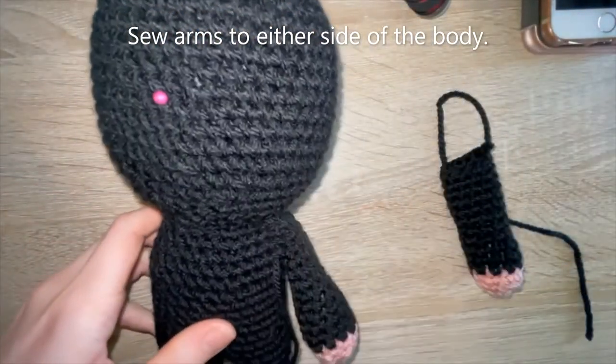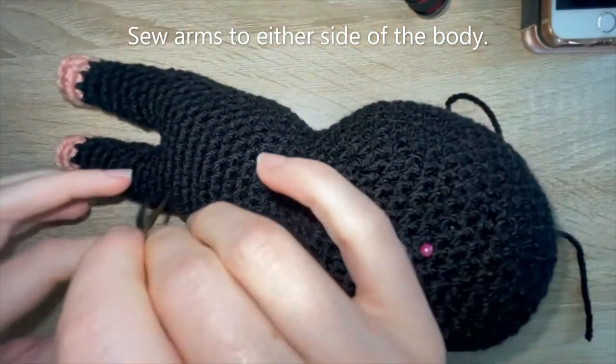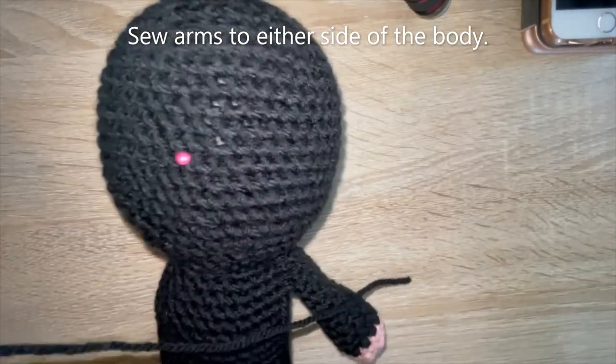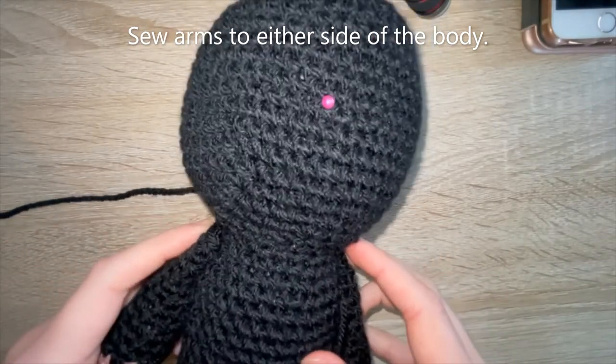I'm just going to check how that looks. Yep, I'm happy with that. So what I will do is just feed this through a random stitch and then cut as usual, and then I'm just going to sew the other arm on, trying to make it as equal as possible on either side.